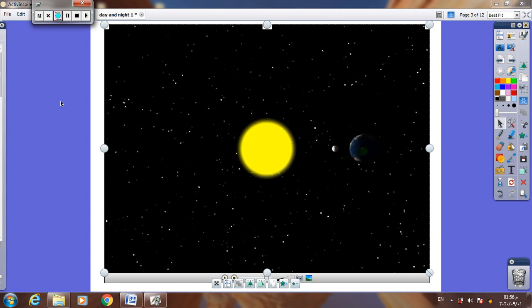Also we can see that Earth makes two rotations. One revolves around the Sun and the other revolves around itself. Earth revolves in two ways. Number one, it revolves around the Sun, and number two, it revolves around itself. So again, Primary 2, the Sun lies at the center of the solar system and Earth revolves around the Sun and also revolves around itself, while the Moon revolves around the Earth.